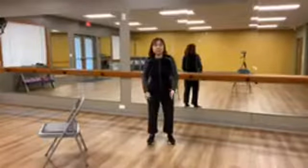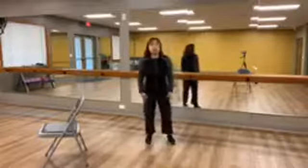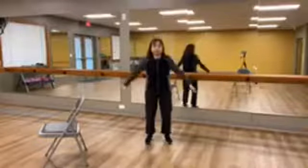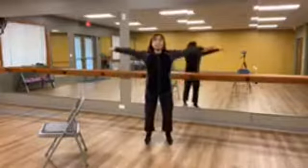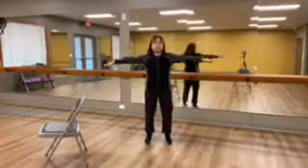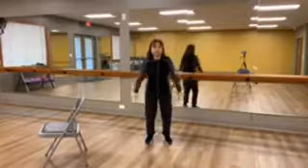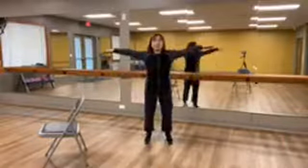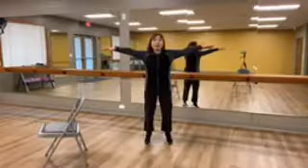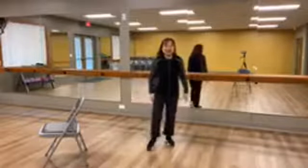If you are sitting on the chair, same thing. Just raise your heel, okay? Let's go, one. Heels up, down. Up, down, up, down, up, one more, up, and down. Okay, good job.